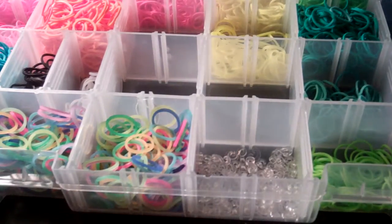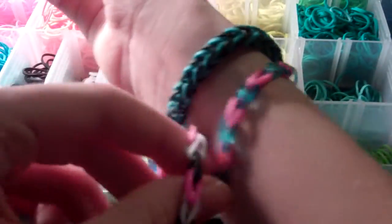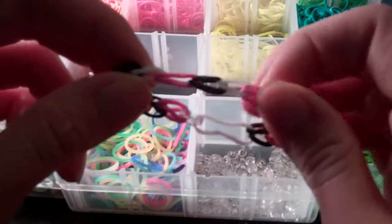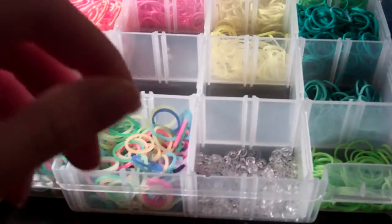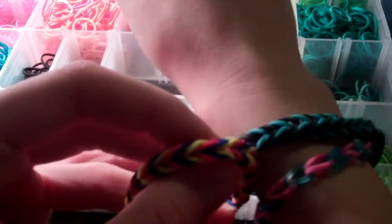Kind of cute. And then this one I like the most, it's the fishtail. And I think it looks really cool. So it looks like that on. And, well, this is the other color of this type that I have. It's pink, black, and white. And then I have Superman colors for the fishtail.